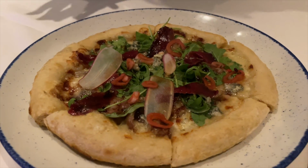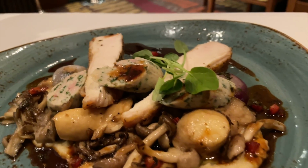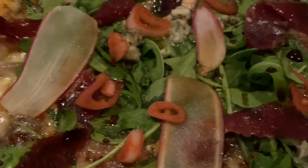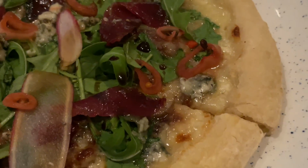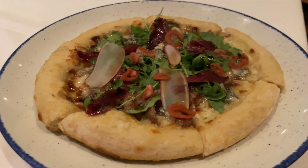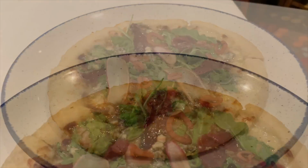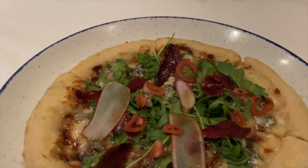We first tried this after dining with a reservation, meaning we paid the $89 for an appetizer, main course, and dessert, and the appetizer we chose was the duck à l'orange pizza, which is made with duck prosciutto and confit, pickled shallots, orange black mission fig jam, aged blue cheese, and arugula. At the time, the team agreed this was an appetizer that could easily be a main course item because it was delicious, but very filling.